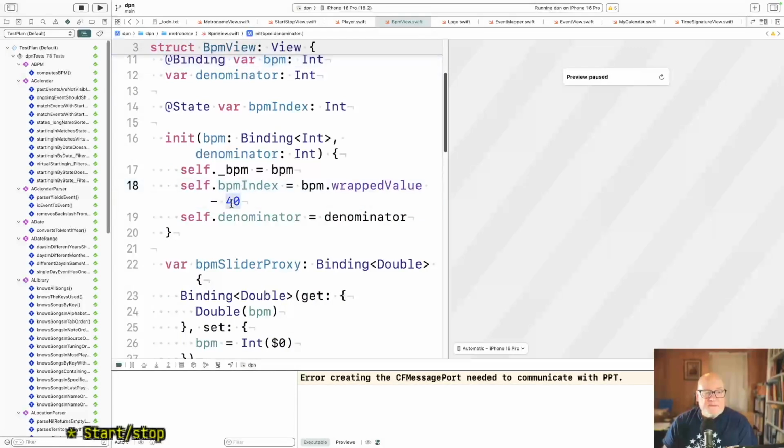Right value minus 100. Well, the index should be plus 40, right? Or should it just be? I don't know. Am I doing something? I don't even need BPM index, I don't think.